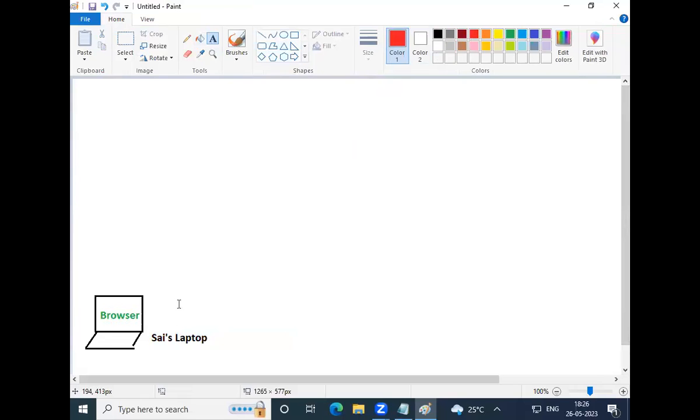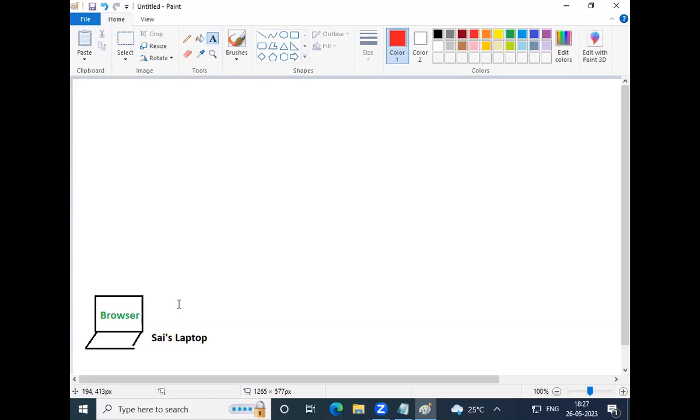He typed google.com. So what we are inputting to the browser is google.com. Can we say google.com is a domain name or a host name? But the browser requires two things. How many things does the browser require? Two things. The browser will ask two things from you.